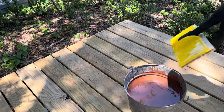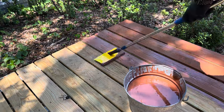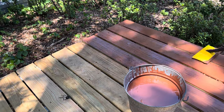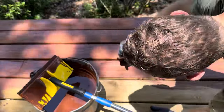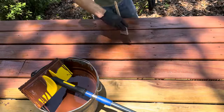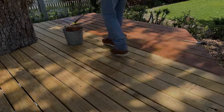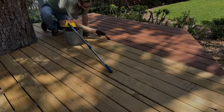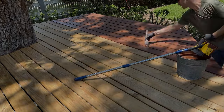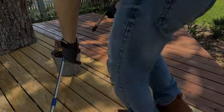After I mixed up both gallons, I applied the stain using a flat pad applicator, since everything is basically a flat surface on a deck. Then I would come back with a two-inch natural bristle brush, touching up the spaces between the boards before the stain had time to dry. It's really important to keep a wet edge and not let it dry, because this is a one-coat application — two coats are not a good idea. So you have to work in manageable sections; for me, that was two to three boards at a time.